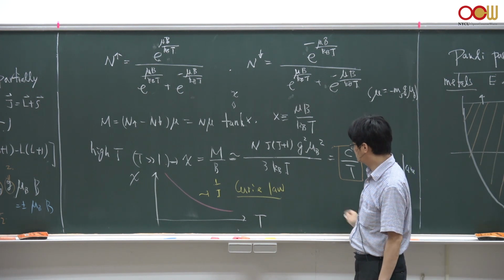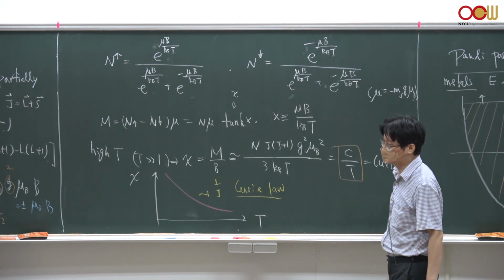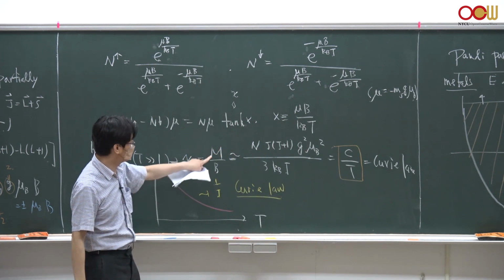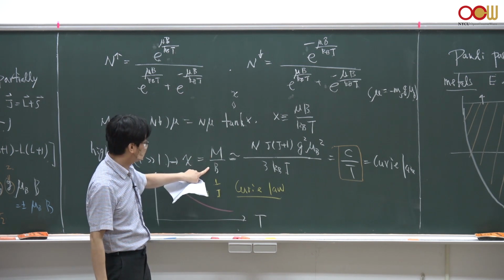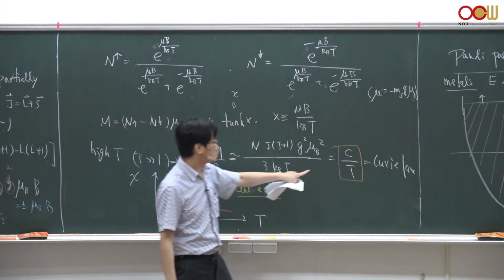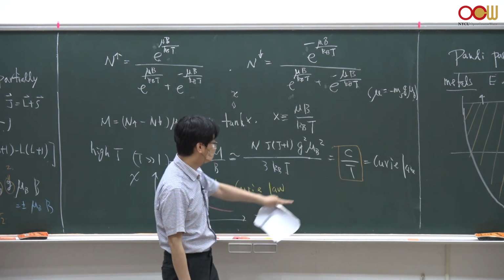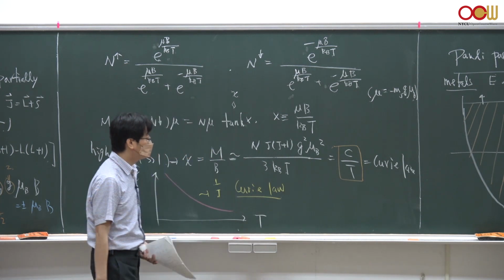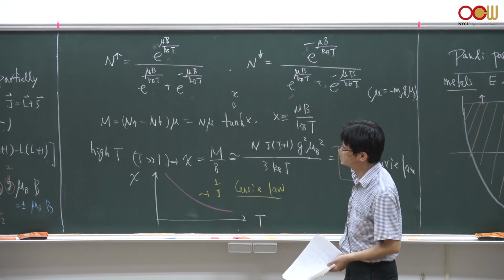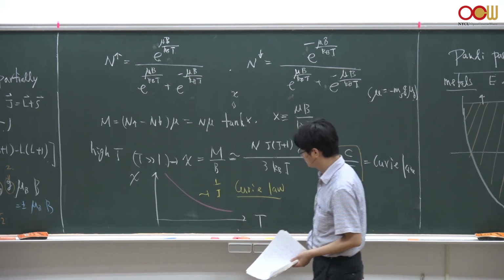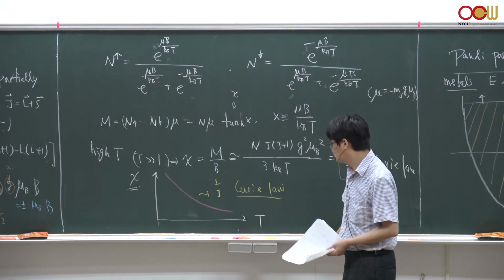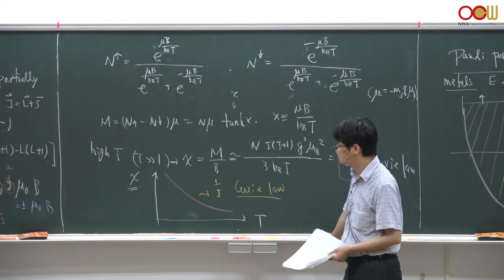And that is precisely what you see from the textbook: the magnetic susceptibility, which is the ratio between the magnetization to the applied magnetic field, M over B, is 1 over T, the Curie law, with a proper prefactor C. And at high temperatures, these materials with partially filled inner shells show this Curie law, 1 over T behavior of the spin susceptibility as a function of the temperature in the high temperature region.